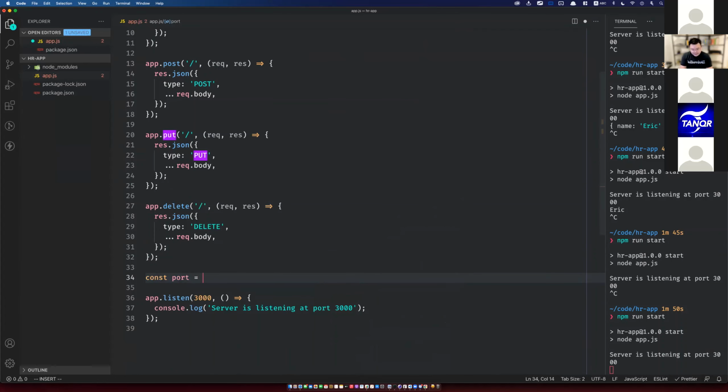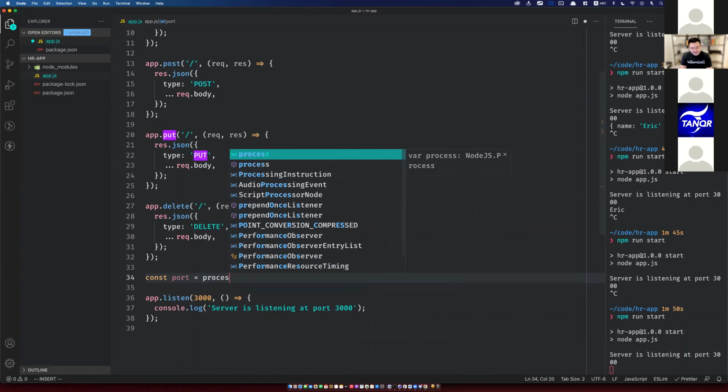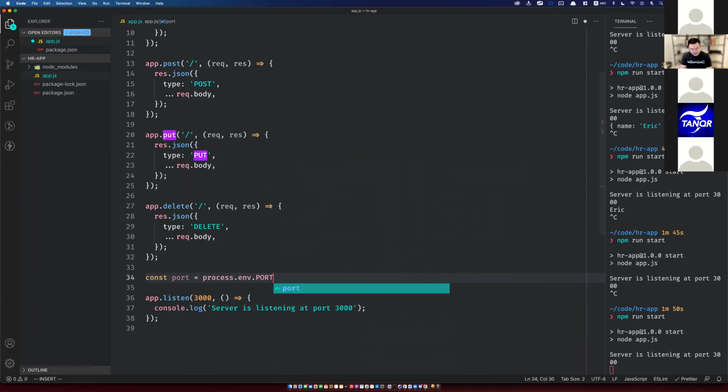const port equals to, first, you need to read what port number Elastic Beanstalk has given you. You need to check if that is present or not. So the way to do that is process.env.PORT, with capital letters. That allows us to read this particular value.